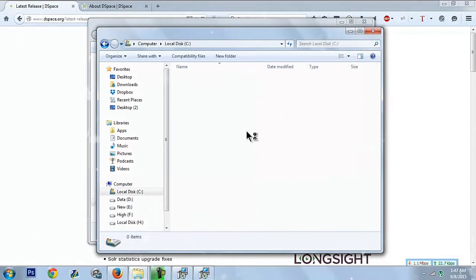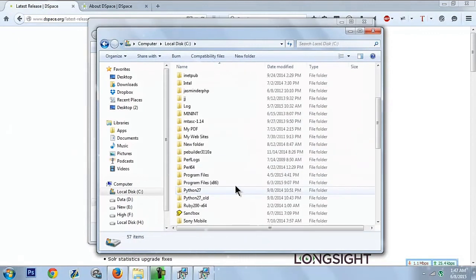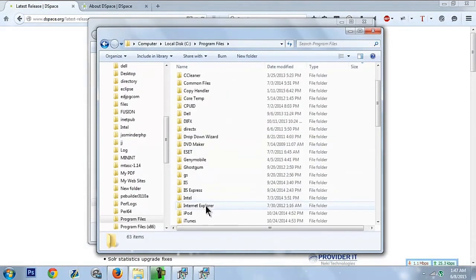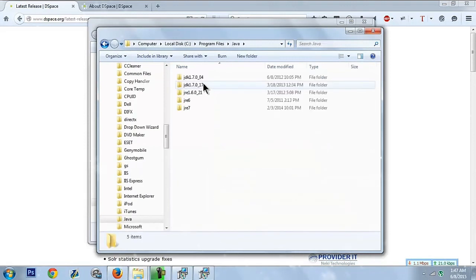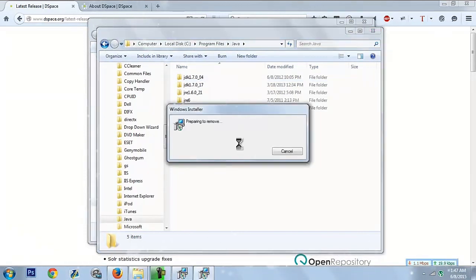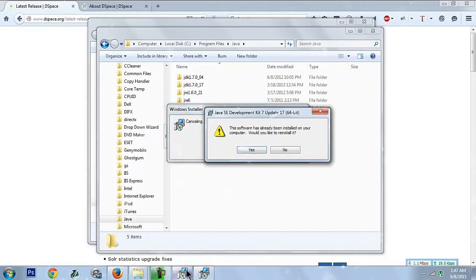Once you have installed the JDK, you will have something like this in the Program Files folder, JDK 1.7 or whatever version you have installed. I will go ahead and cancel the installation because it may take time.